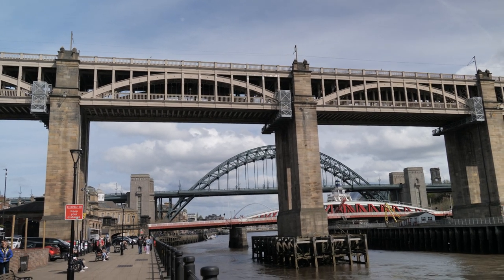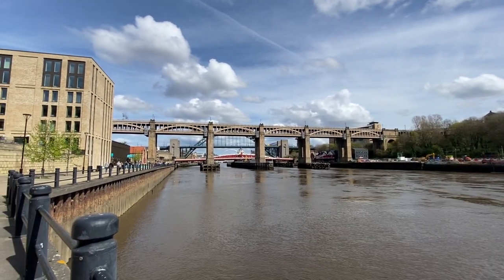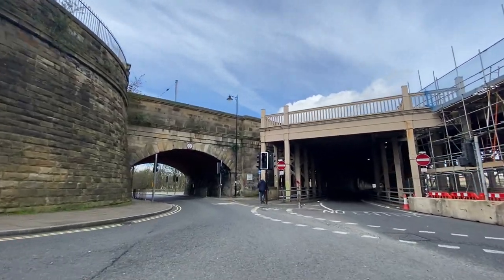The cons of this route are there's no dedicated cycleway and the lanes are narrow, which means trying to get past pedestrians — who share either side of the bridge — is difficult. The railway track is above the bridge as well, which can lead to this feeling unsafe at night with its limited lighting.